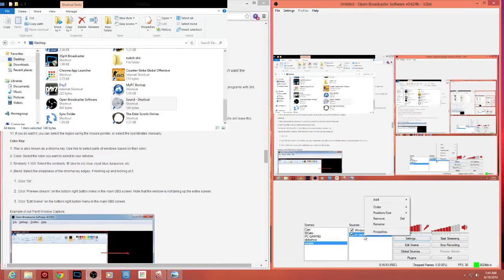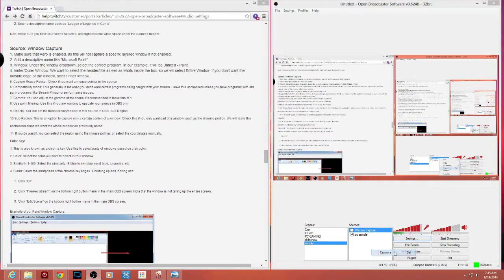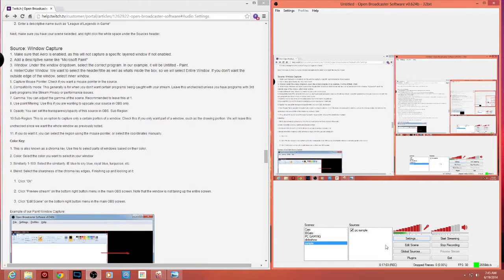Got two samples up. I'll close one. You can unclick it, or you can close it completely. You can move it. Next thing we'll go into is monitor capture. I have 3 monitors set up. You can choose monitor 1, monitor 2, or monitor 3. If you only have one monitor, then obviously there's one choice there.